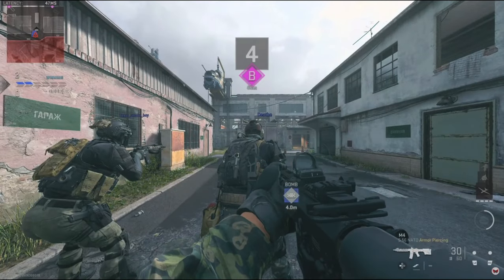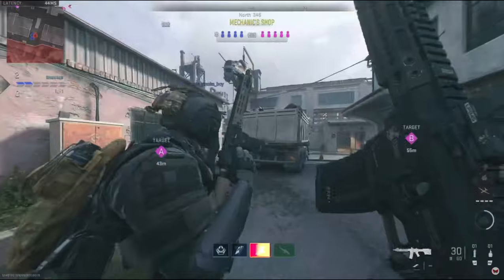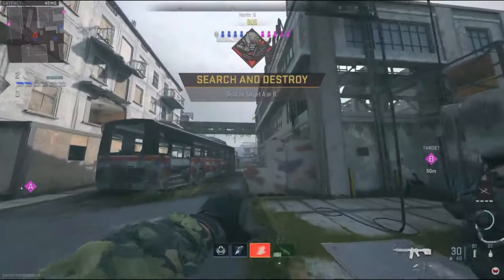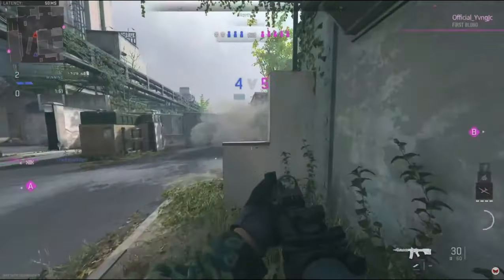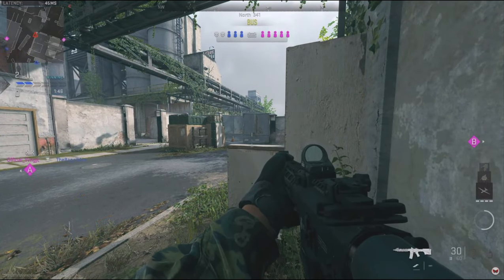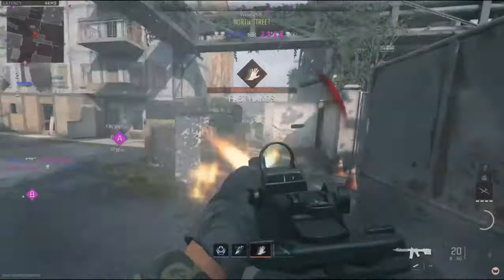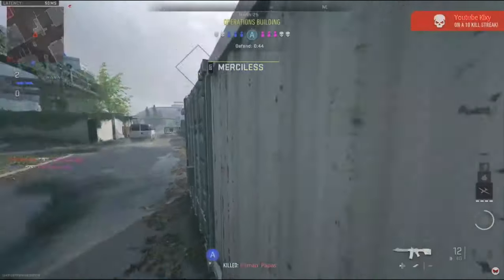And destroy. All Jaeger, detonate the target to win. We have the device. Planting an Alpha. Fast hands online. Bomb planted. Set the perimeter.